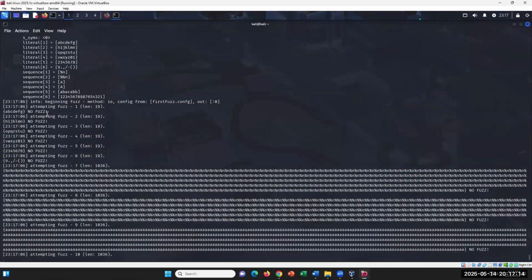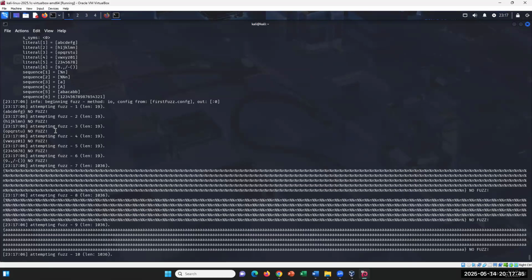So if you look at the top, right, after each of the literals, it just shows no fuzz because the curly brace, right, it basically disregards whatever is inside the curly brace. It will not output that. So as each of the literals is passed into the function as a parameter and run, it's going to output no fuzz, right?